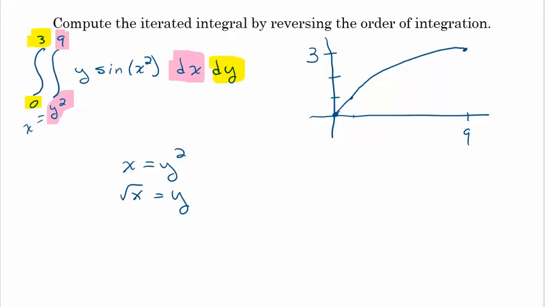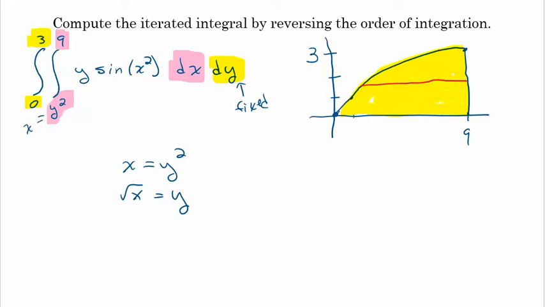So let's think about which way this is being cut. This y is out here, so we know that this y was fixed. The way this integral is being written, the cuts are going this way, and my x's are going from the graph, y squared, to 9. From here to here. And then I'm summing up these slices from y equals 0 to 3. So from the information given to me, this is my region.